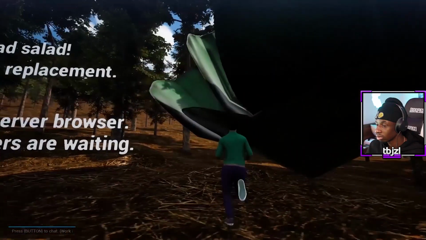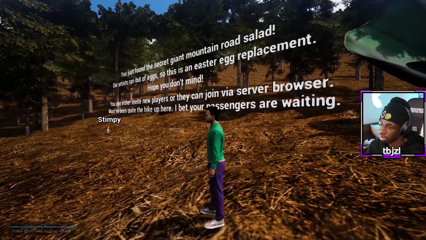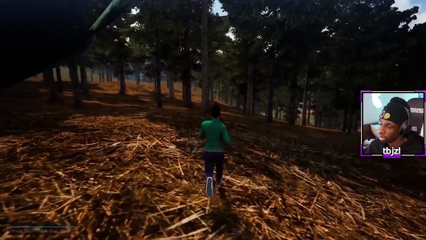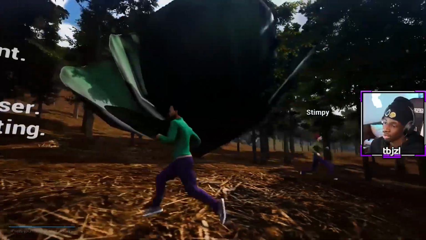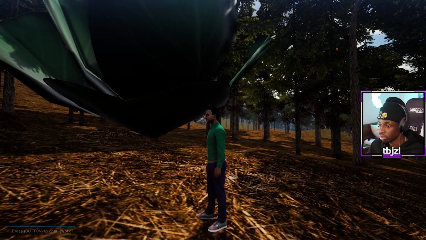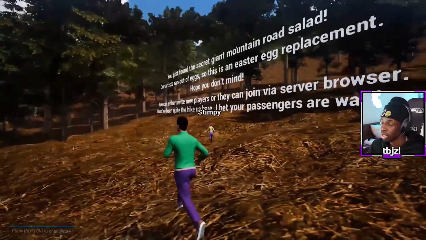You can either invite new players, or they can join via server browser. It must have been quite the hike up here. I bet your passengers are waiting. What passengers? Bro, I just brought you to a giant salad in the middle of a forest, and you telling me... Listen, it's what? A cabbage, bro. It's a giant salad. It's a giant cabbage. You're a giant cabbage. Wow, did you just call me a vegetable, bro? Fam, look at it. Glorious.